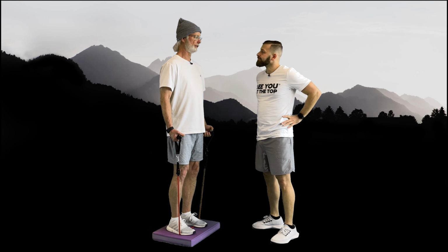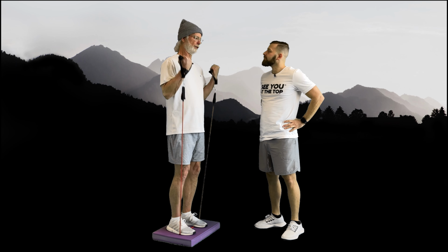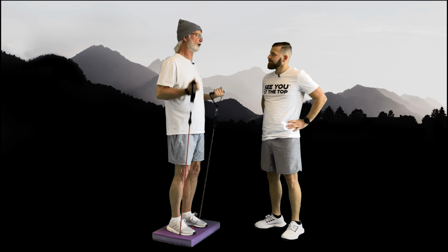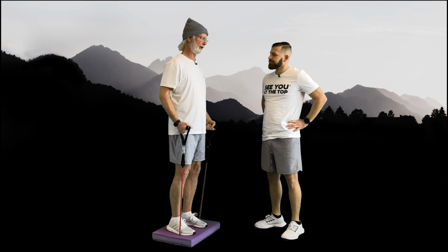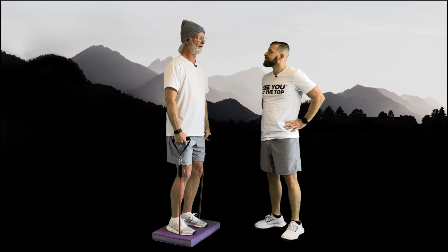Now we're gonna do curls. And we're doing curls, which everybody's probably done before. We're doing these because we just did overhead presses. So we wanna keep our arm muscles in harmony. We're working the front of our arms because we just worked the back of our arms. Now, in terms of how this relates to skiing, the curls really don't. But you're on a foam pad and it gives you a little bit of instability.